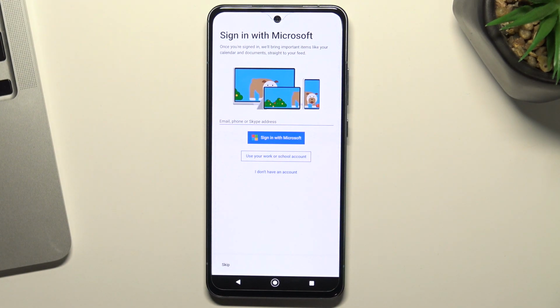So you can create mini ecosystem with your Android device and with your Windows Microsoft device. If you have Windows 10 or 11 on your laptop or personal computer, you can create ecosystem with your Android device and with your PC.